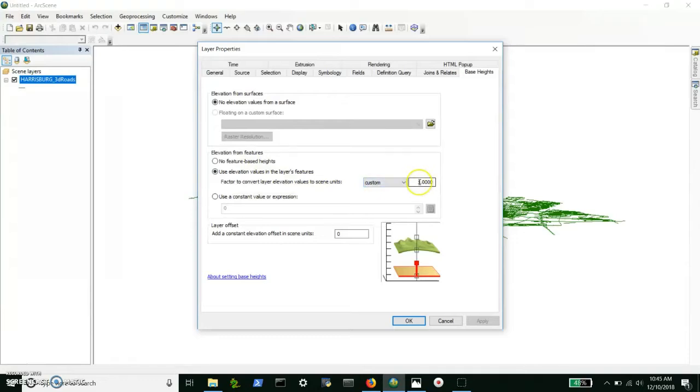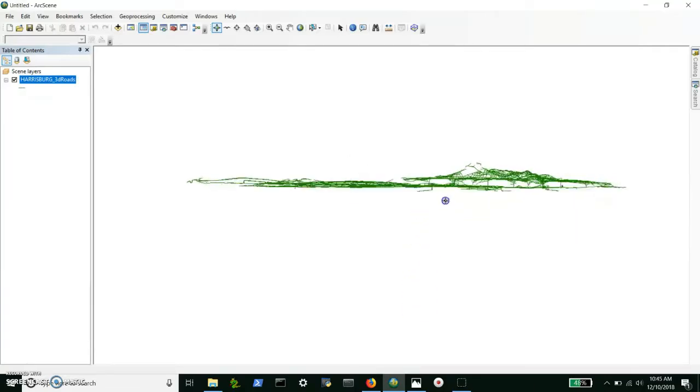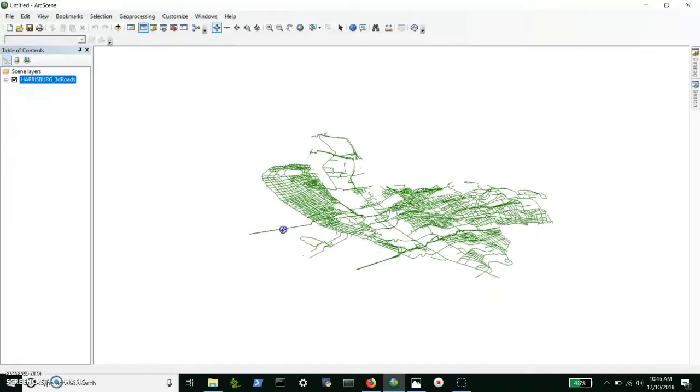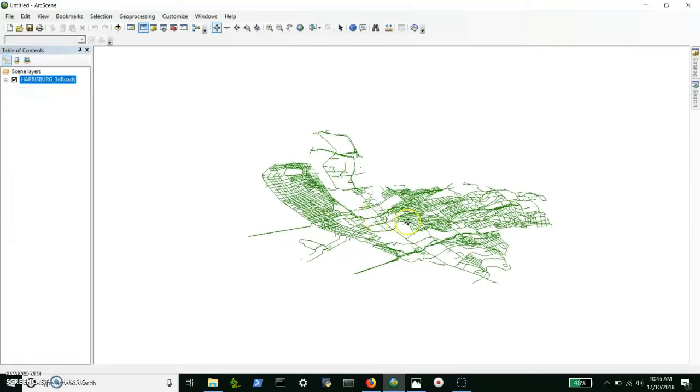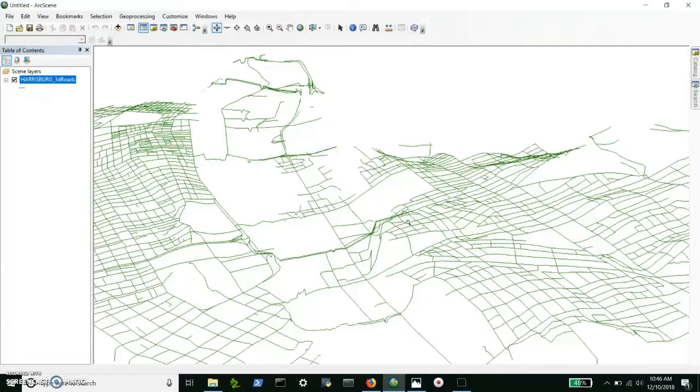This defaults to 1. But if we give this a value like 4 or 6, let's do 6, and OK.